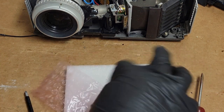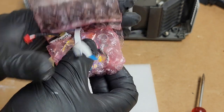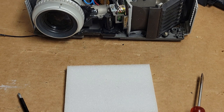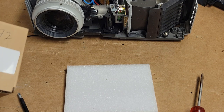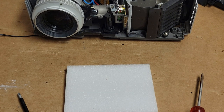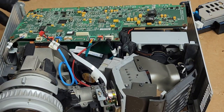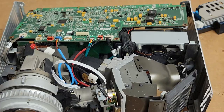But we'll take the test color wheel that I just used, sensor and everything, and I'll just wrap it on up and then put it in here. Now, the one thing I definitely have to do is write "used" and then HD72, or HD70, on there so that I know that it's not a brand new one. So let's see, we'll plug this in after we get that all put back together.